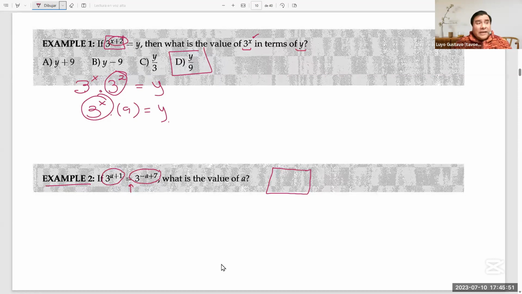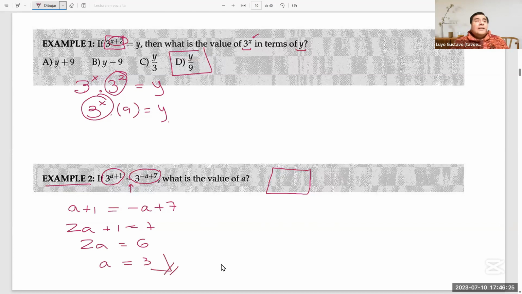So it follows that the exponent of the power on the left must be the same as the exponent of the power on the right. So if you equate these two exponents, what you get is a simple linear equation, right? With the variable a. So you can add a on both sides and you get 2a plus 1 equals 7, then take away 1 on both sides, and then 2a equals 6. So from this, a equals 3.